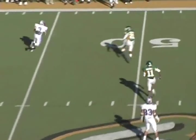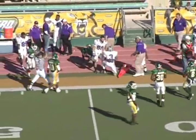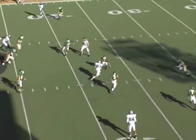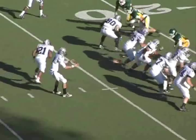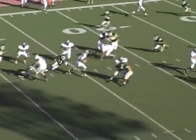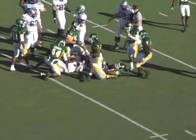They come back and throw hot into the flat to their running back on a blitz. They were throwing underneath — we were getting good pressure on the quarterback, so they were throwing the ball underneath. They run a quarterback draw, and there's a nice tackle by Avery Crooks. Our defense holds them to a field goal attempt.